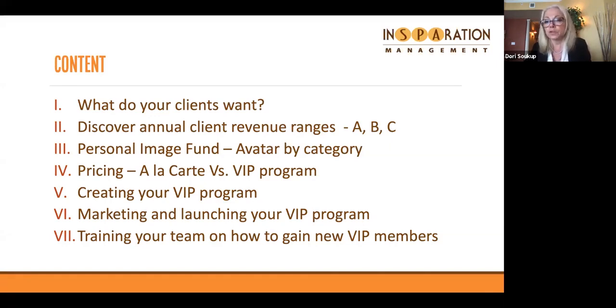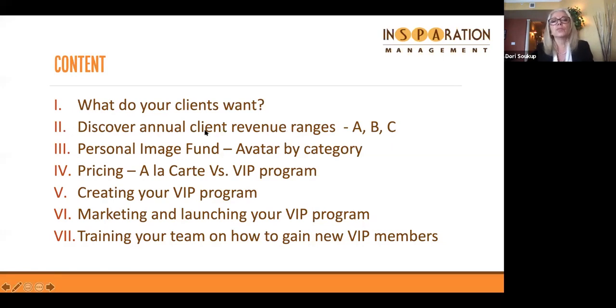And by the way, all of you should do this exercise because it's going to be part of your setup of the VIP program. So run a report by client spent over one year. You should have this whole list of all your clients and how much each of them spent for the whole year. Can you do that while we're doing this?